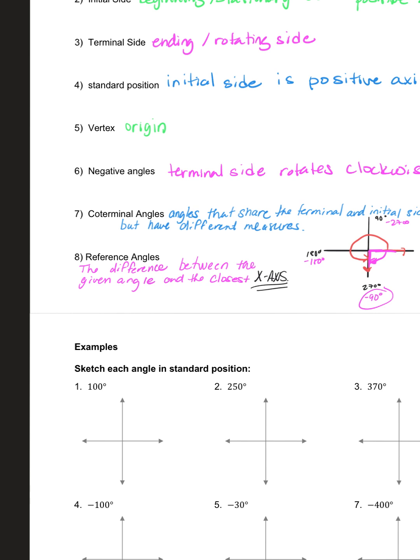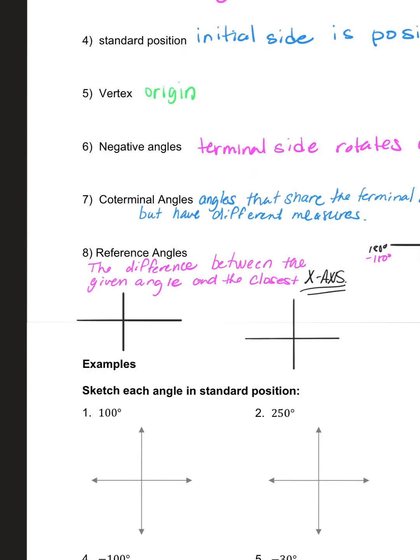Okay, so I'm going to draw two different ways to look at it. So I've drawn two coordinate planes here. My first example is, I want you to find the reference angle of 130 degrees. Okay, first thing you do is draw it. I'm in a positive direction. So this is going to be labeled 0, 360, 90. Again, make sure your angles, degrees, look like degrees. Sometimes you start writing them and they get a little crazy. And then to 180.